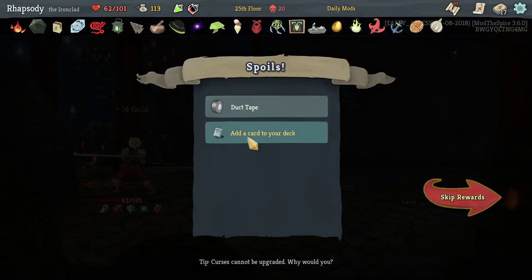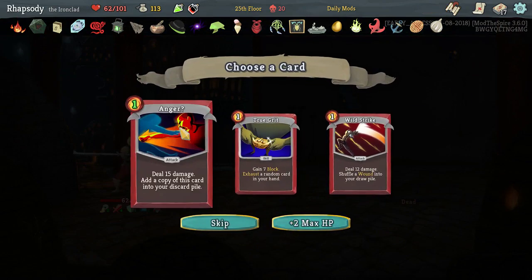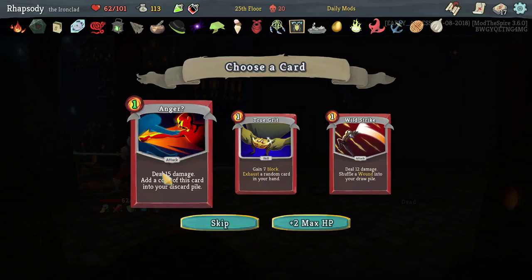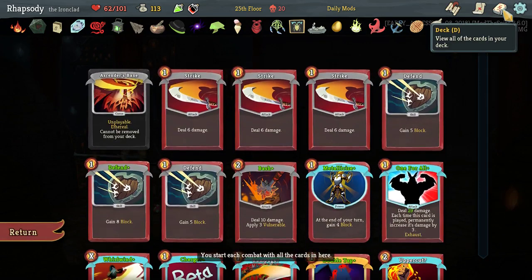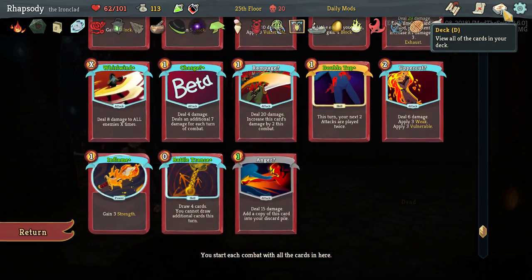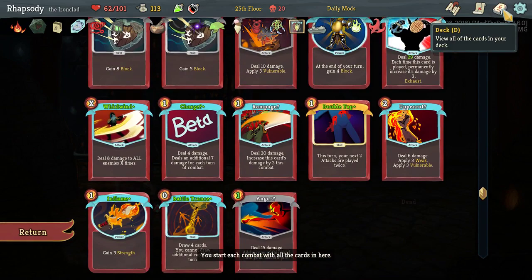Duct tape. Upon pickup, choose 2 cards and combine them. Anger. Deals 15 damage. Add a copy of this to your discard pile. Sure, but it's not going to be necessary because the discard pile isn't going to particularly help me in that factor. All right, what do I want to join together?